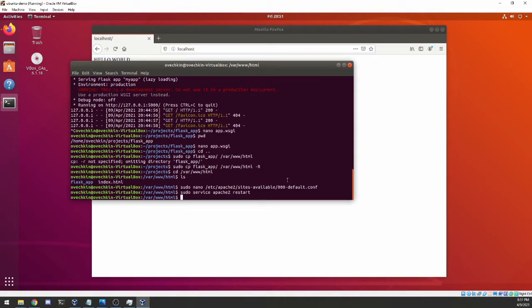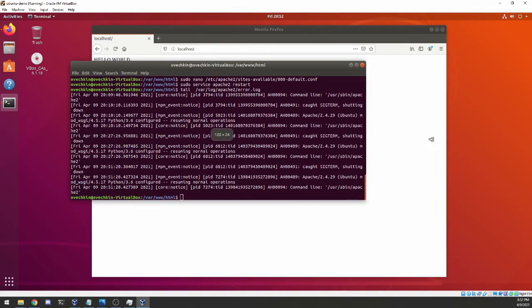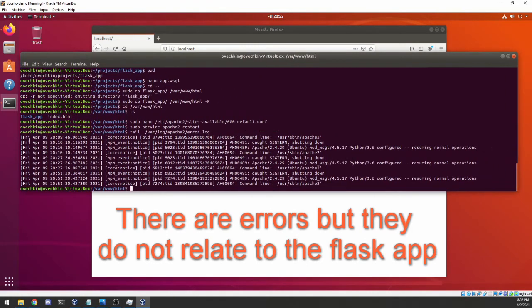To do that, I like to use the tail command, /var/log/apache2/error.log. What the tail command does is it shows the end of the file. You don't have to open it, it'll just print it to the console. So you can see here I have no errors, but if you have errors they will pop up here and you can debug them.